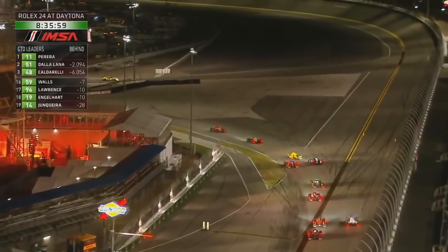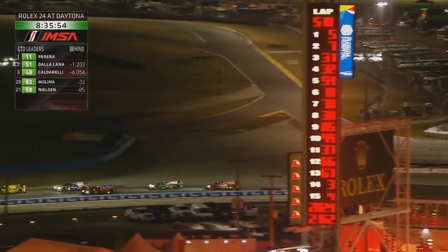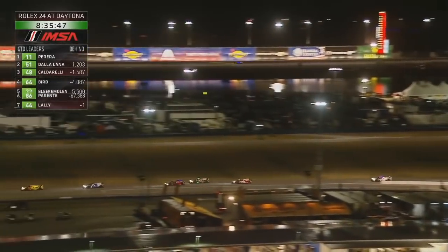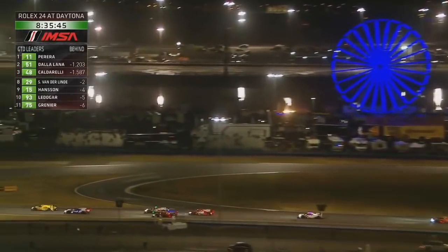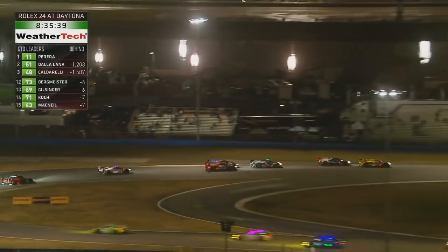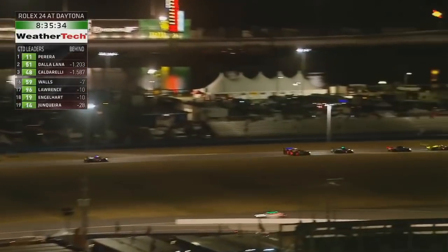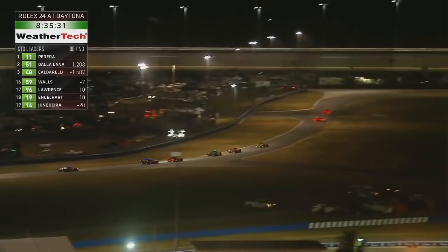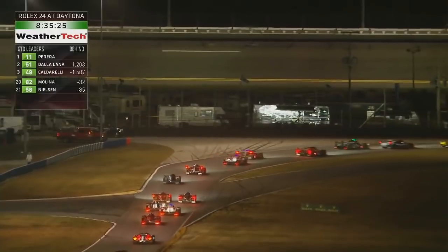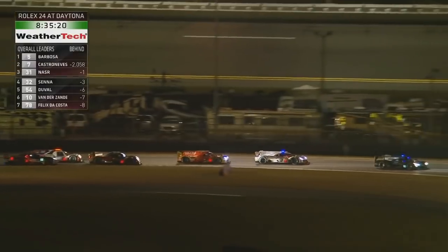The 3rd caution comes to a close, and this is one of the best bits of the Rolex 24 for me, to see this stream of cars head back across the line, then a Mexican wave of brake lights as the cars slow for the left-hander at turn 1, and everyone's trying to stay out of each other's way. But obviously you've got fast prototypes deep in the traffic trying to get by GT cars, and you can run as much as 3 abreast through that left-hand horseshoe, if you like, through turn 1 and then into what many call Daytona's secret corner, that right and left kink up towards the international horseshoe.